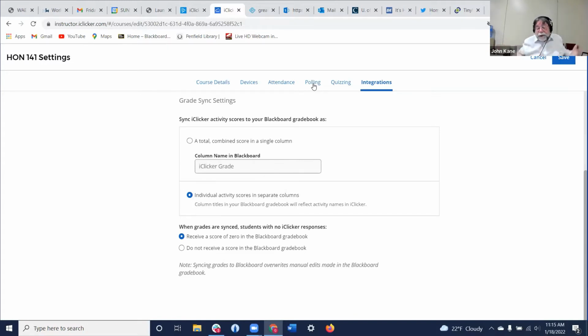You still have the option of either choosing one overall score or separate ones, but it would be based not on how they answered, but whether they participated or not. So that's up to you. Do you want to have a record of whether they participated or not in the gradebook? You could always assign a weight of 0 to it. So you can still have the columns, but not put any weight in it, just so they could see where they participated and where they didn't, if you choose to.